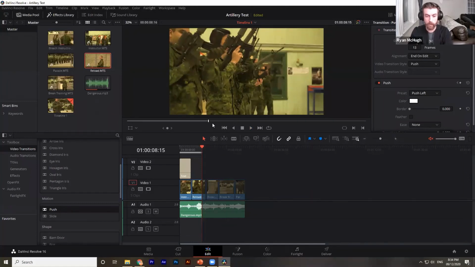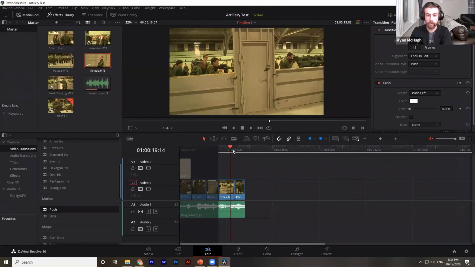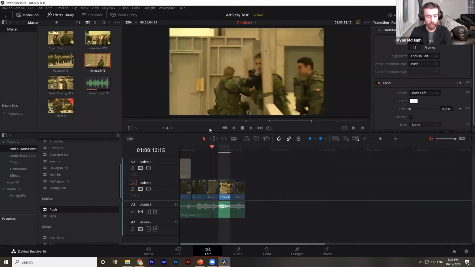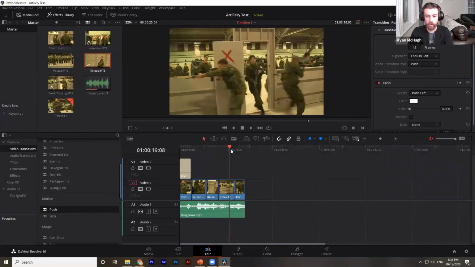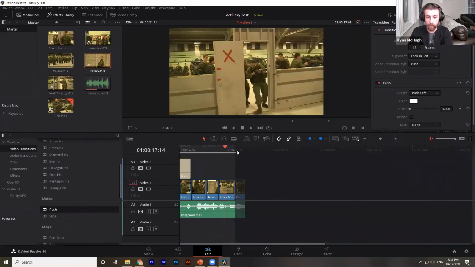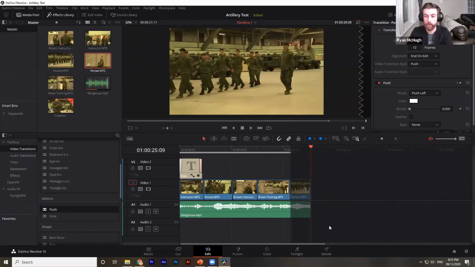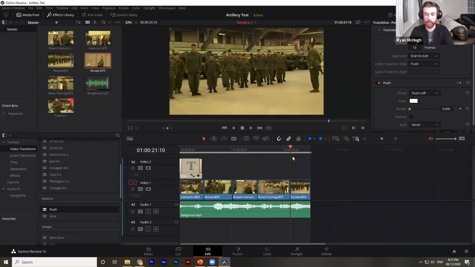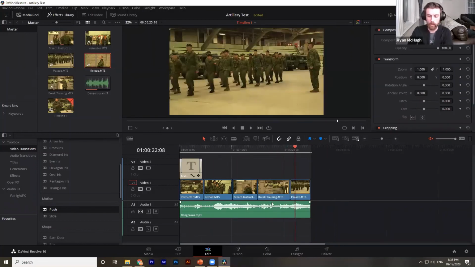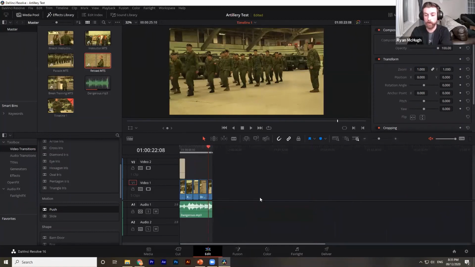What I've done is I've just, again, used the I and the O, the in and the out. You can do that on your timeline as well. What you want to do is make sure that when you're exporting, everything that's in the highlighted area will be exported. Everything that's dark will not be in your final video. So to make sure of that, I go to the very end of my video and click the O button. Great, now I know that everything that's highlighted here is going to be exported. And if I had footage just lying around on my timeline far to the right here, it won't get exported.